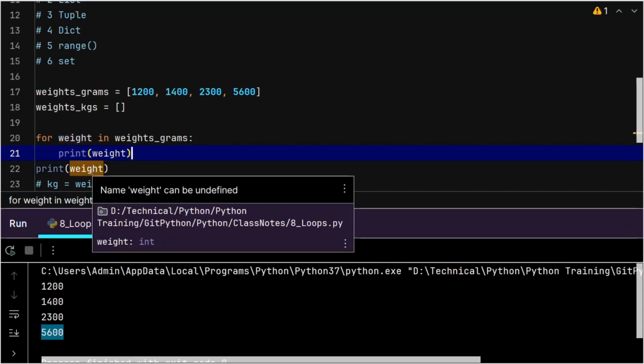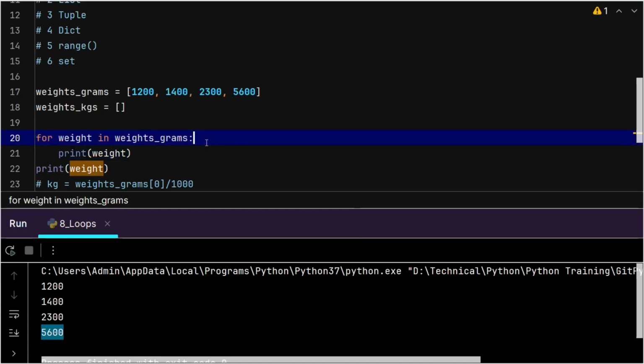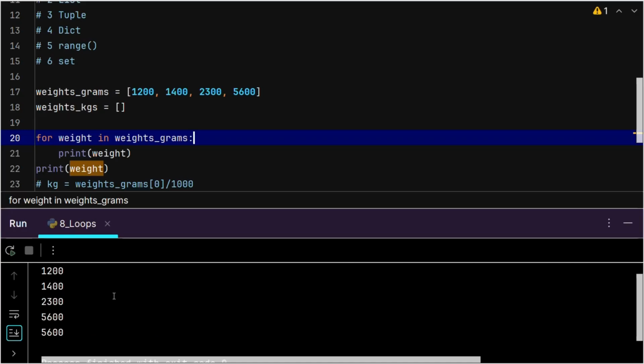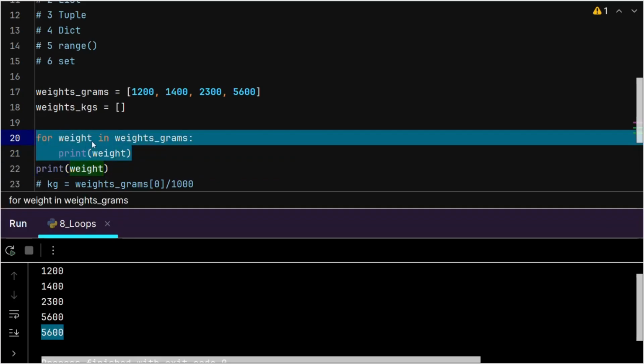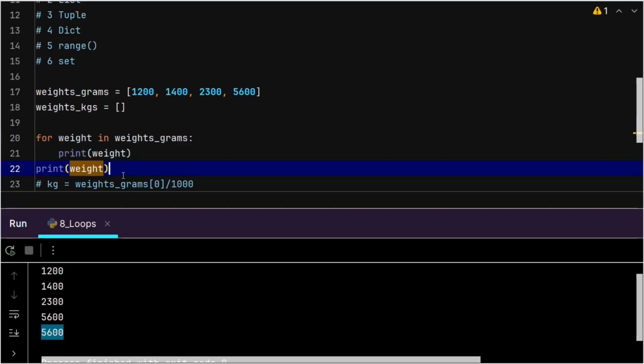Let's see the output. You see, it was just having the last value in the loop. But we don't refer to it outside. We always refer to it only inside the for loop. But if you want, you can still refer to it, but you only get the last item.